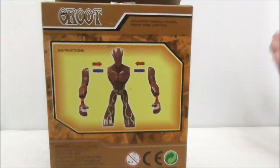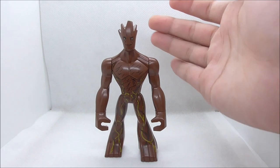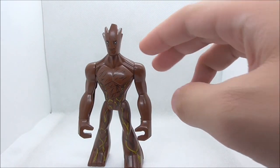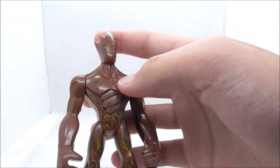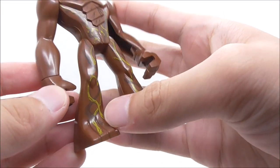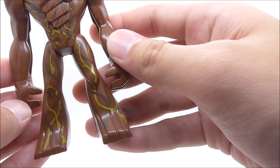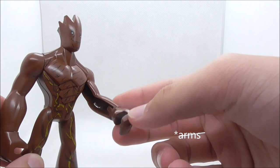The back shows you how to build the big fig. This is Groot himself right here. He's quite tall — taller than normal big figs. Starting with the detailing, you have all the wood detailing on his torso right here, and you have all these green and brown details going around his body. It looks really nice. You have his feet right here as well.